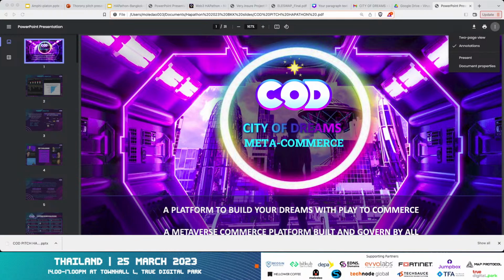Next. So to summarize, there are currently a lot of great Web3 protocols that are incentivizing Web2 users to adopt Web3 applications, like GameFi, Move to Earn, Play to Earn. There are a lot of protocols out there. But there is no decentralized metaverse that is incentivizing these Web3 users and directing traffic back to the Web2 commerce space. So we hope to serve as the decentralized bridge that will interoperate between both Web2 and Web3 users.